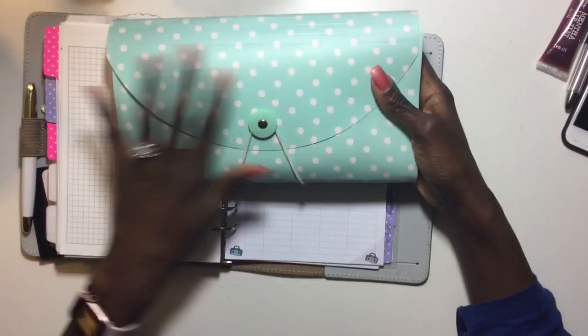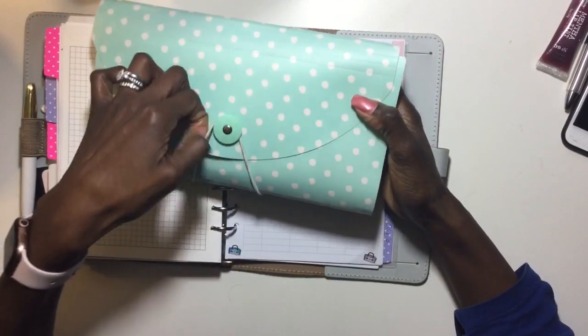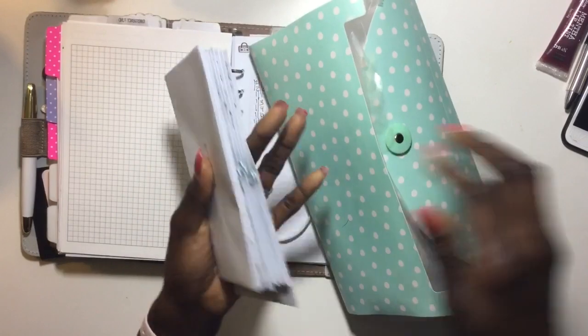So this is the envelope or the accordion file where I keep our bills and so forth. But I also ended up putting our sinking fund envelopes in here, and I'll just show you. Very simple. I didn't go crazy trying to make a ton of cute little envelopes. I just went to Target.